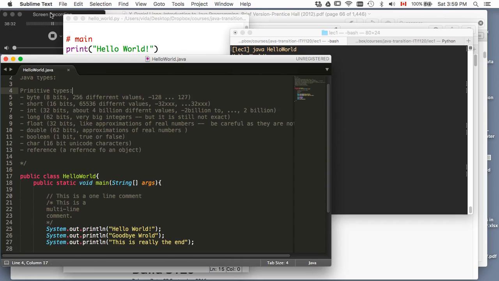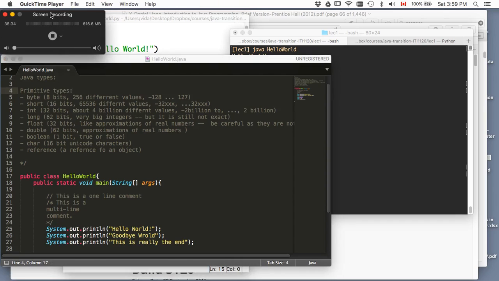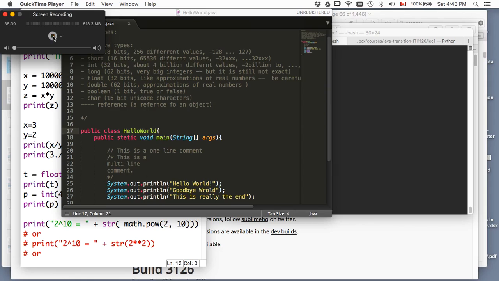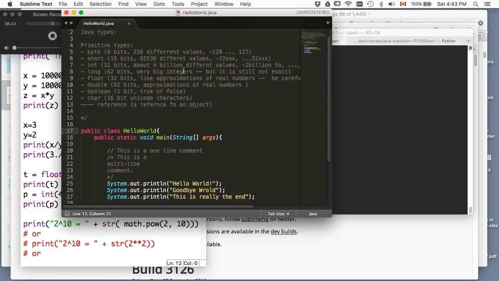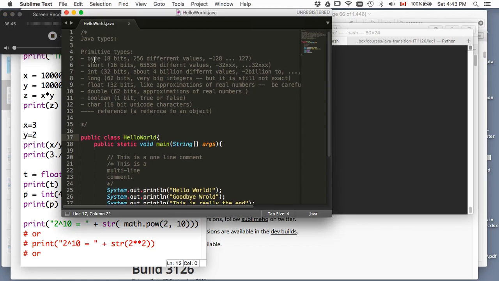So the next thing, I'm going to show you a few other examples of some differences. What we have seen so far are Java's primitive data types. Basically these are all keywords: byte, short, int, long, float, double, boolean, and char, that you can use to declare variables, as well as return types of functions.